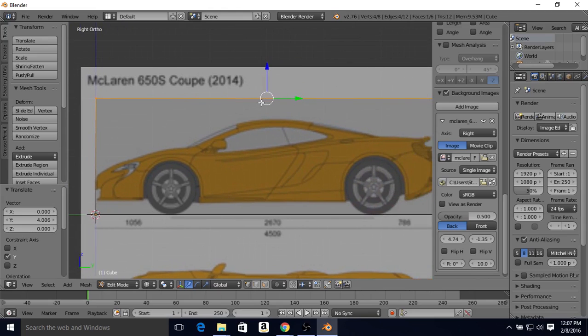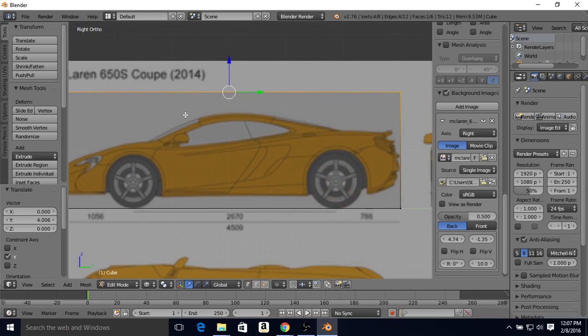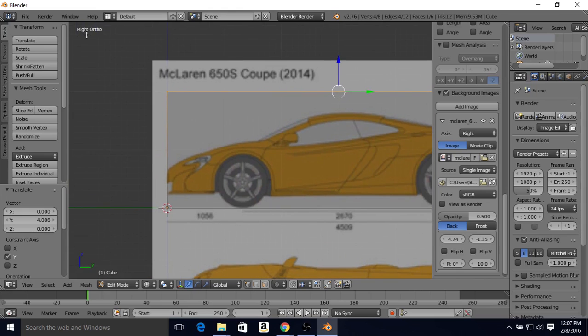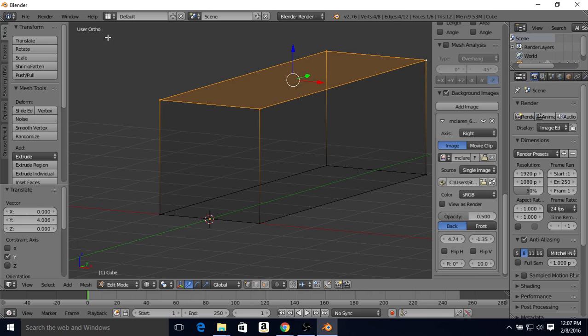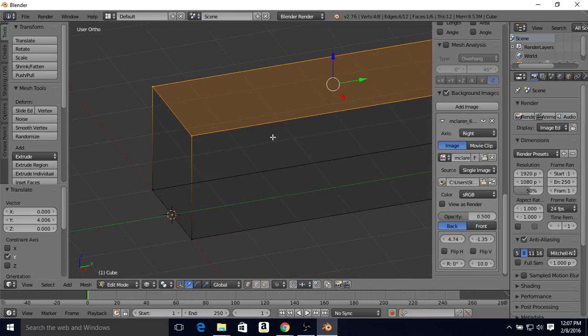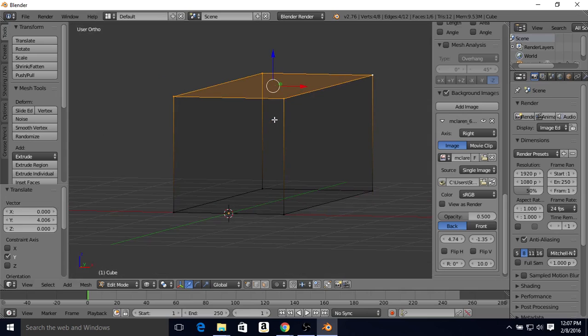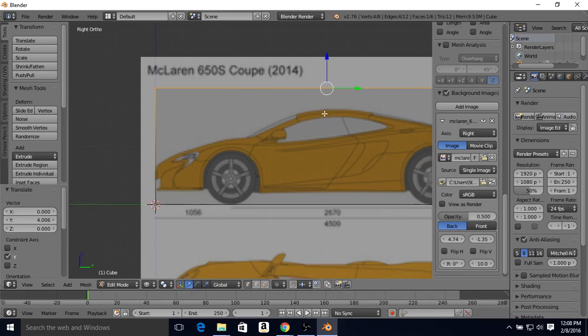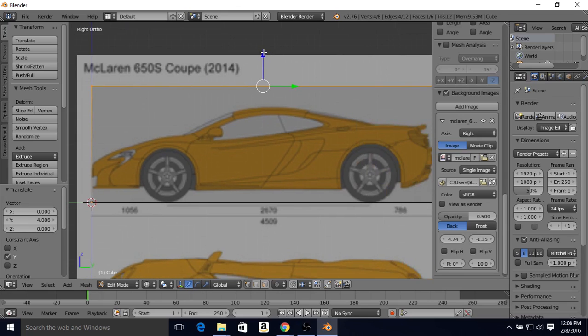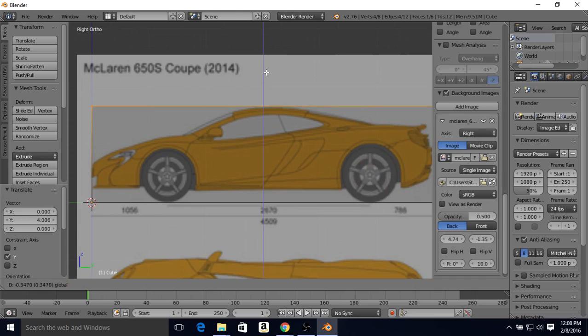And when I'm panning the view, in case you are new to Blender, all you do is you press shift and middle mouse, and that will allow you to pan around so that you don't lose your right view. Because if you just click your middle mouse and drag, you're going to lose your front view, side view, whatever view you're in, and you're just going to go right back to user, which is basically default for any other view than the one specified. So press 3 again on your number pad to get back into right view, because that's the one we want. And drag these down so that they're right at the top.